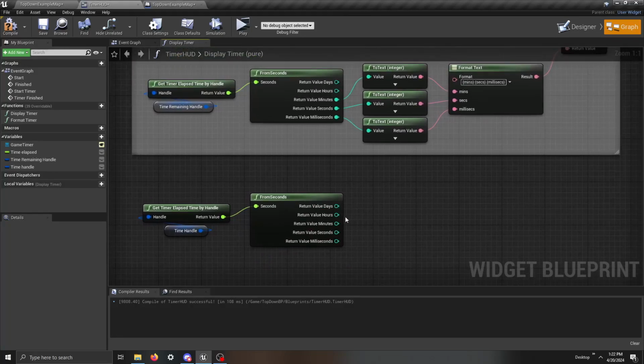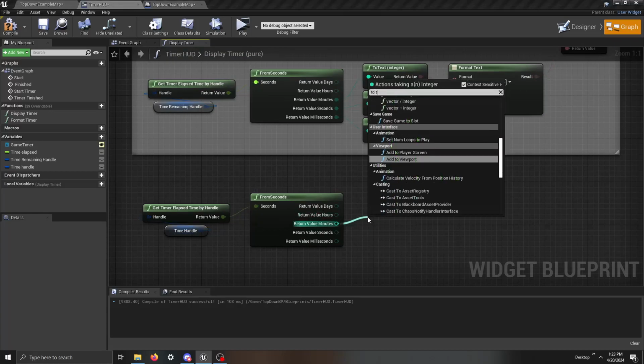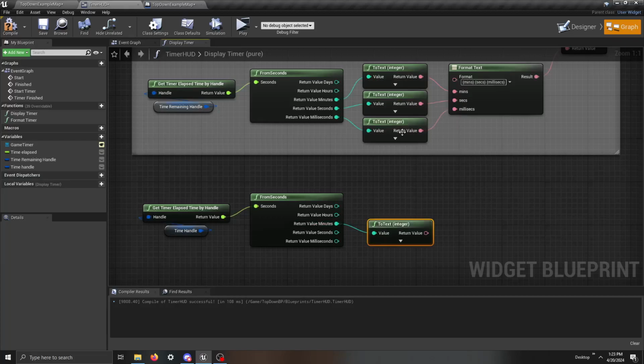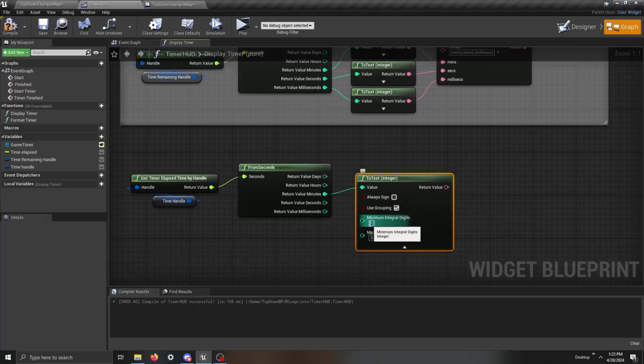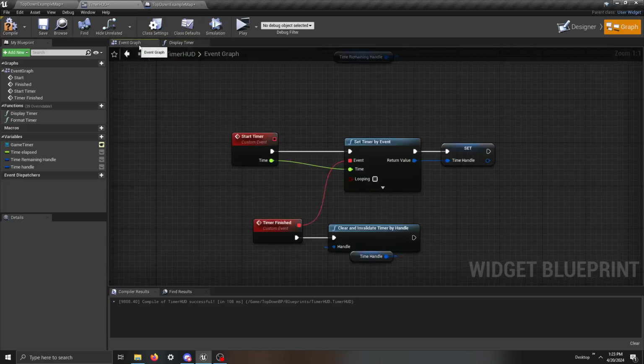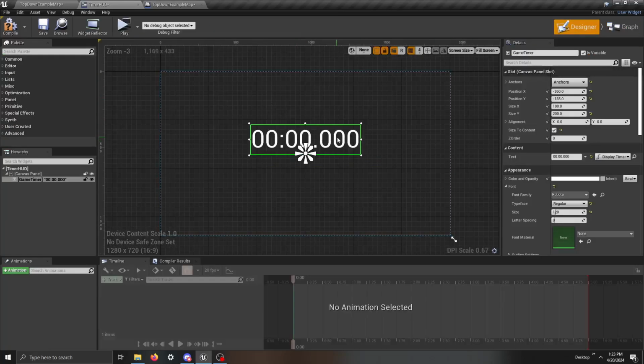So we'd say drag out of the minutes, say to text, the integer. And then here's where you can format it. So this is the minimum amount of digits you'd have here. So if you wanted to have a 0 leading, like we did a format like this, we did 0 colon, and then there's minutes, and then a decimal, and then 3 for the milliseconds. So if you had a 1 here, this value would grow and collapse. It'd expand every time it would get to single digits, or the milliseconds, like if it were in double digits.